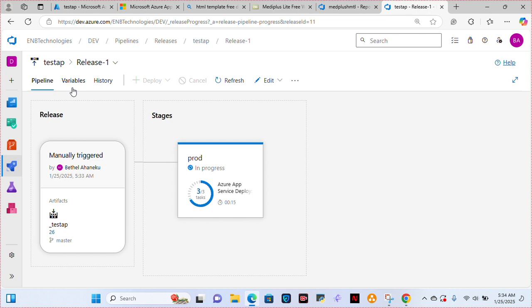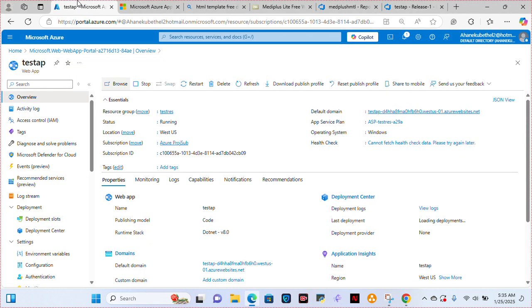Three of three of the tasks. You can see it is moving. It's in progress. So let's just give it some minutes while it is loading. It's coming up. So I'm going to pause this video while we wait for it to deploy. Okay, so you can see my code is being successfully deployed.